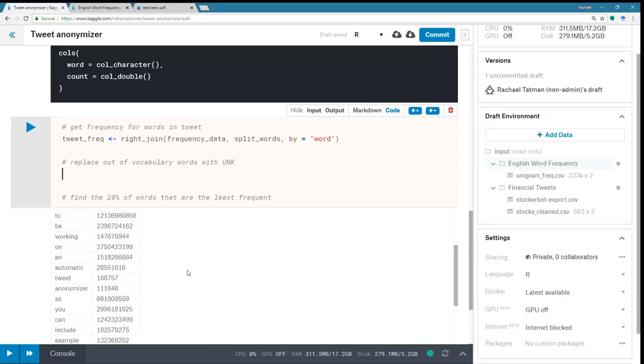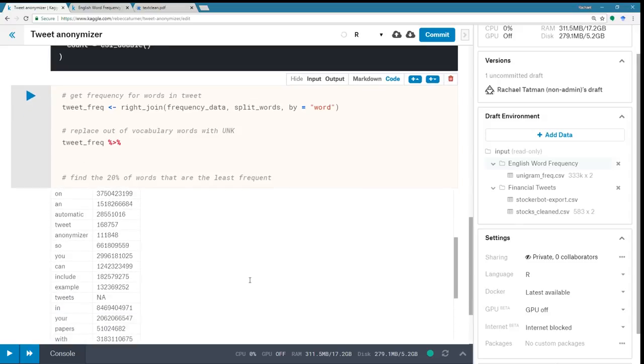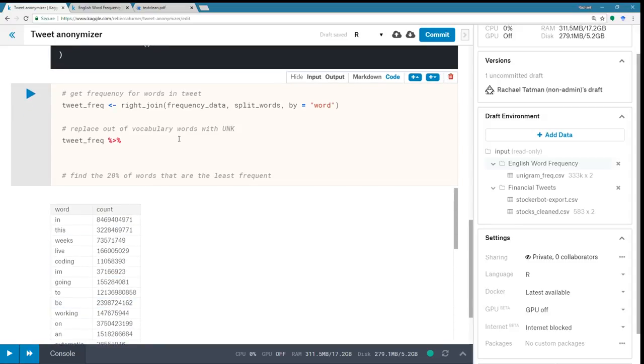All right, so we are going to do some piping, and this is where R really shines in my view. So we're going to filter count. Oh. Is.na count.